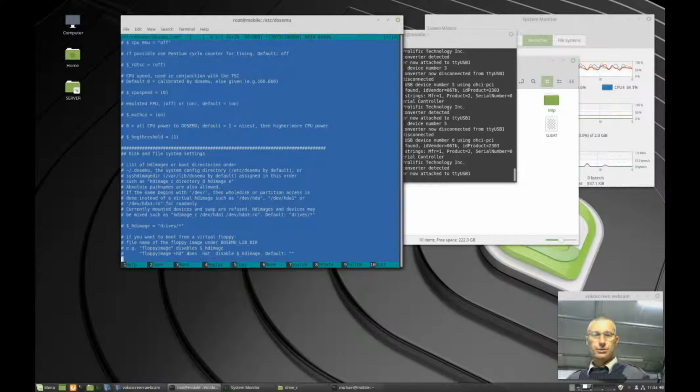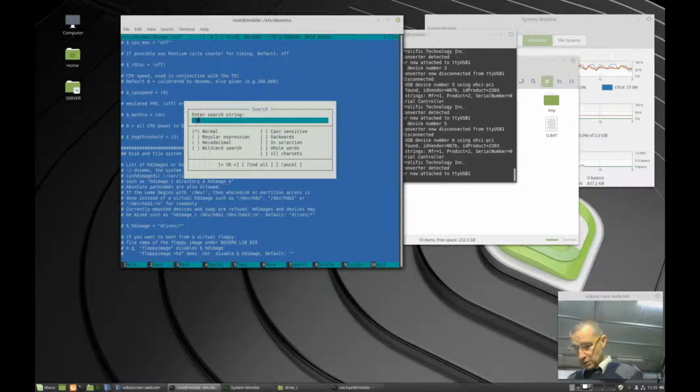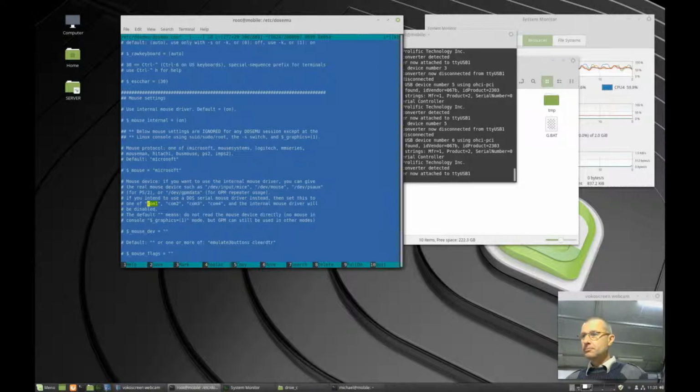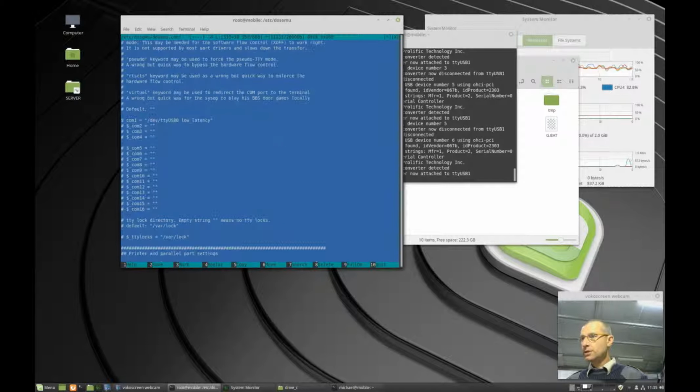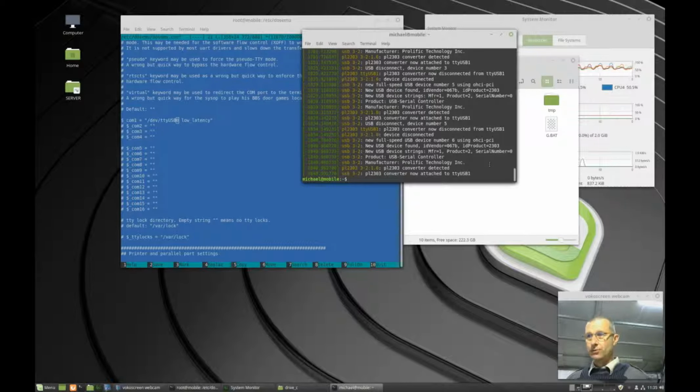Now of interest to me is COM ports, so I'll just go F7, COM1, okay, here we go, closer, oh, there we go. Now I've already set this one, I have had this installed before, so it's kept the settings that I had previously, but now we've got dev TTY USB 1, which is unfortunate, but it's re-enumerated at dev, it's the wrong one.